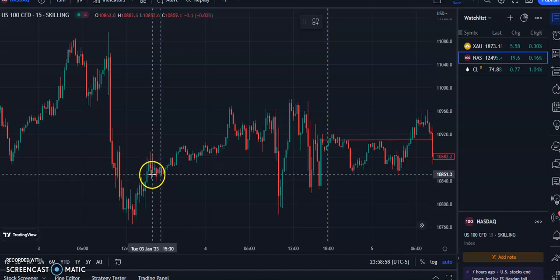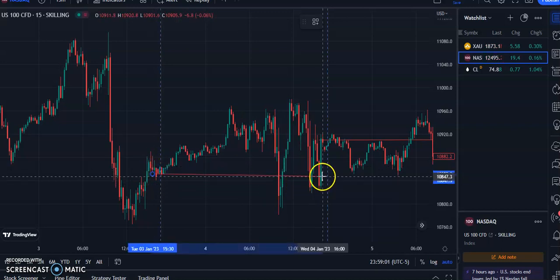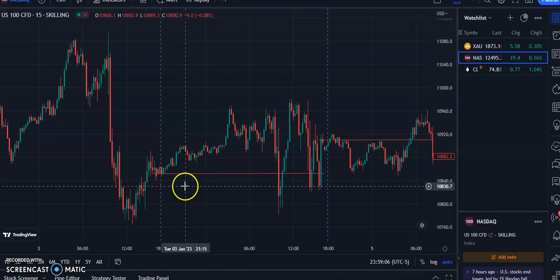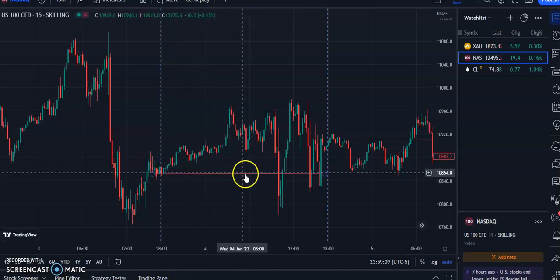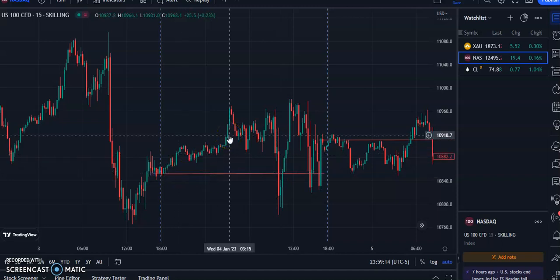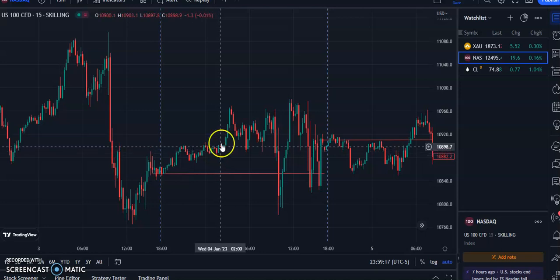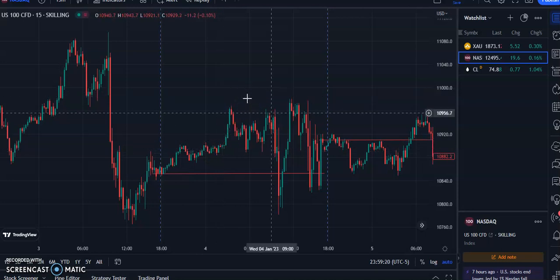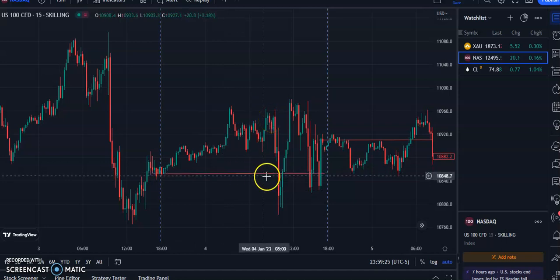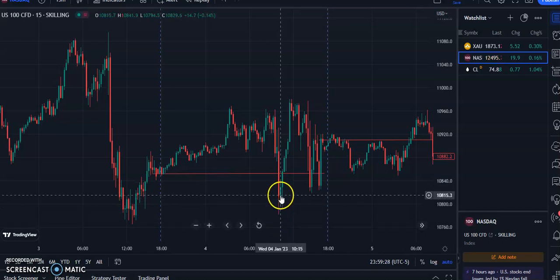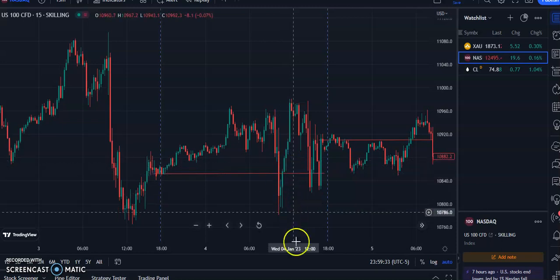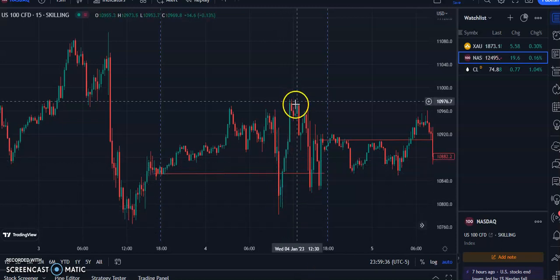Let's look at this one. The market failed to break below. So we are clearly above the reference line. So in the London session, it's going higher. In the New York session, they might come back to retest the line. But once they retest it, boom. If they fail to break out, retest and continue, know that it's going in the opposite direction.